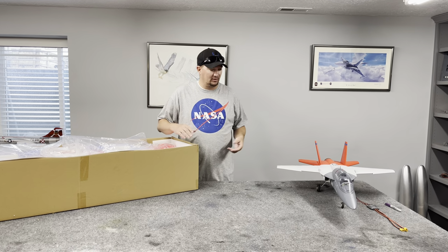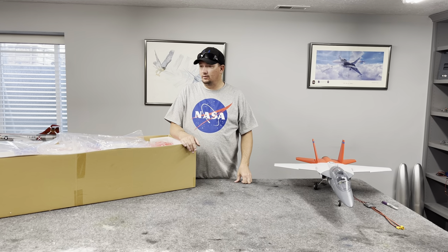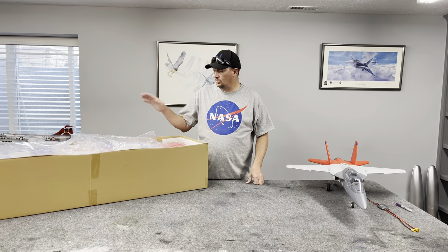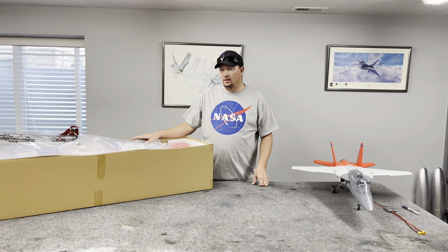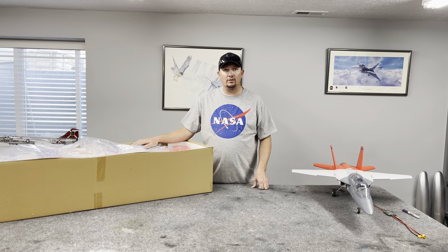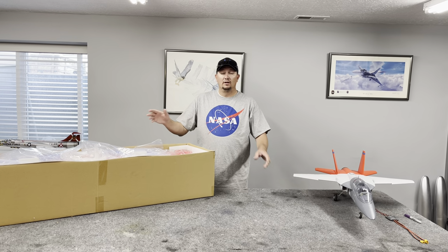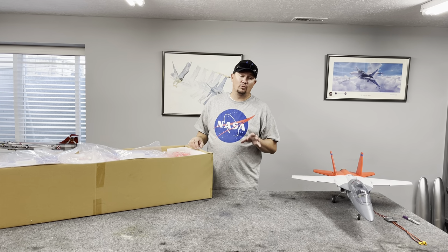essentially what happened is I get a surprise delivery notification and find out that we now have an Aerofoam MB-339 105mm airplane, which is super cool because I don't have one of these.